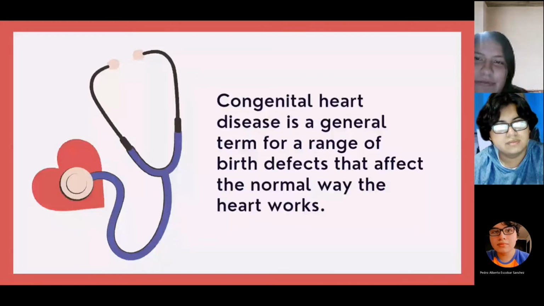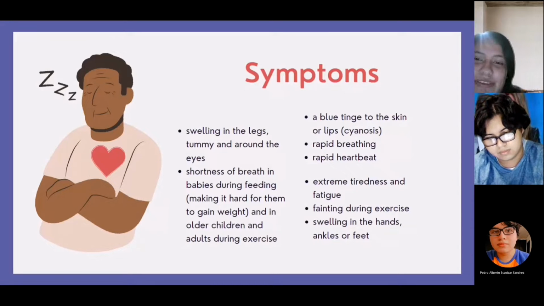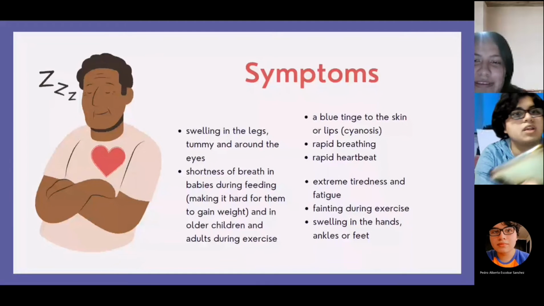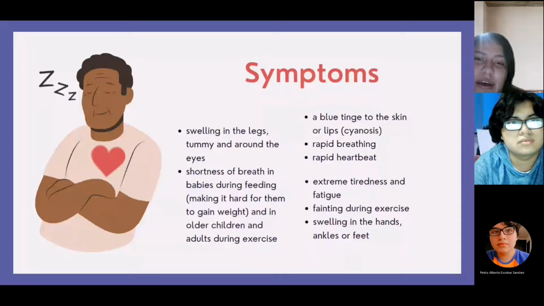The symptoms of this pathology: blue changes to the skin or lips, or cyanosis, rapid breathing, rapid heartbeat, extreme tiredness and fatigue, fainting during exercise, swelling in the hands, ankles, or feet, swelling in the legs, tummy, and around the eyes, shortness of breath in babies during feeding, and in older children and adults during exercise.